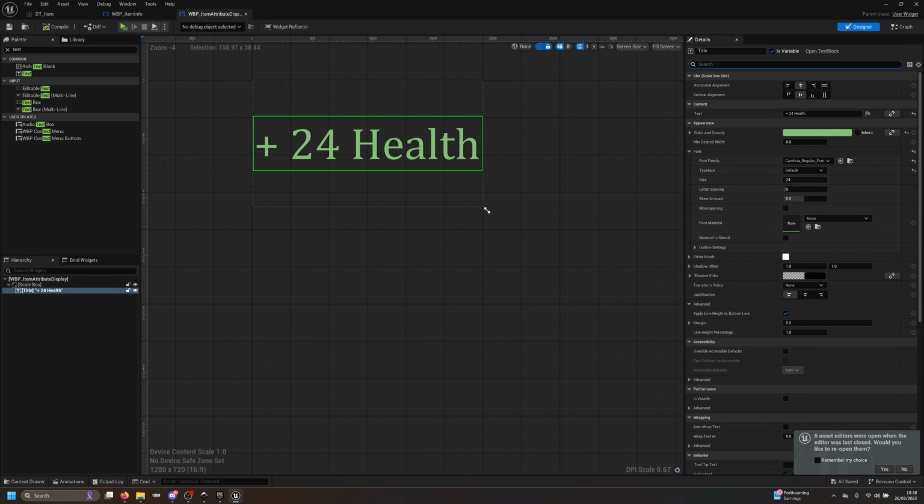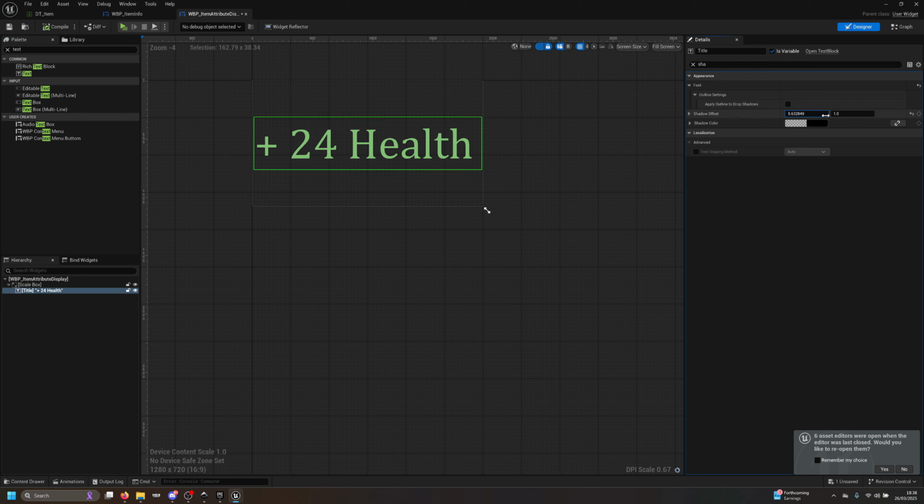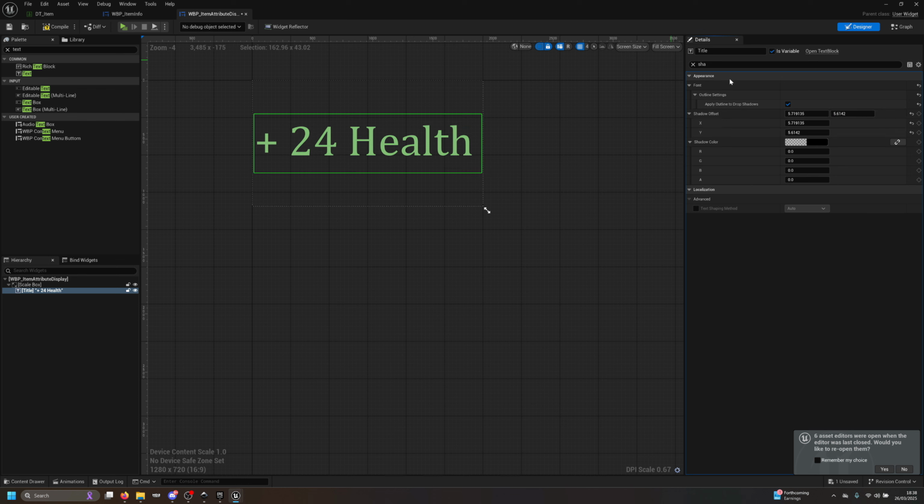So maybe if I add an outline, or maybe a shadow. Do we have a shadow? Yes, we do have a shadow. You can try to add maybe some offset here. Maybe okay, 1, 1. Apply drop shadow, shadow color. Not sure why it's not showing up my shadow.